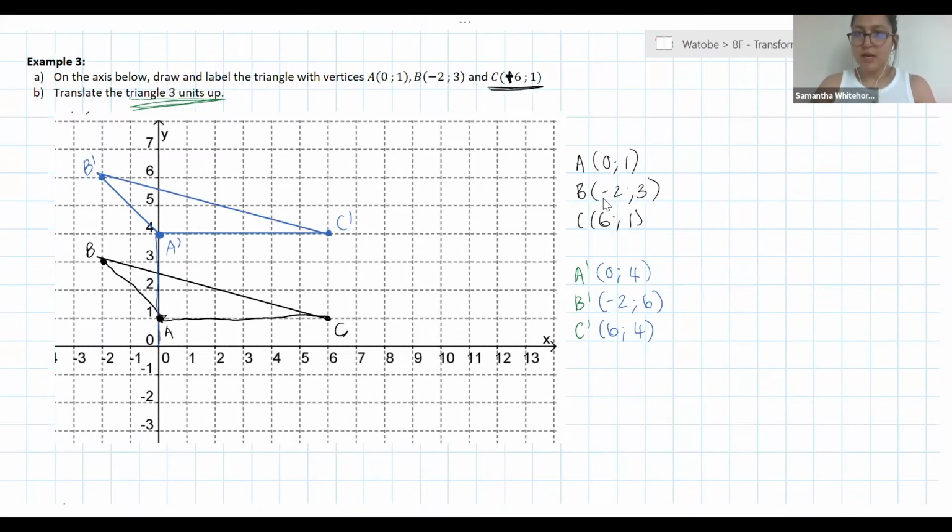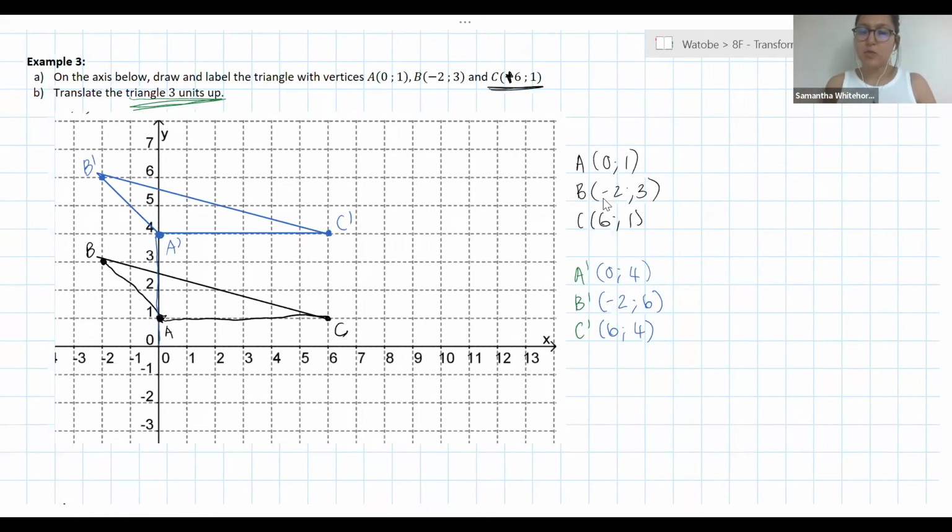Okay, so I can see some hands up. I'm assuming they're questions. Tando, do you have a question for me? Yes, ma'am, I do. When it comes to calculating and translating, if we're not drawing the actual triangle and we have to calculate, do we only work with the x-axis or do we also do the y-axis? Okay, so it's going to be very much dependent on what transformation you're doing.